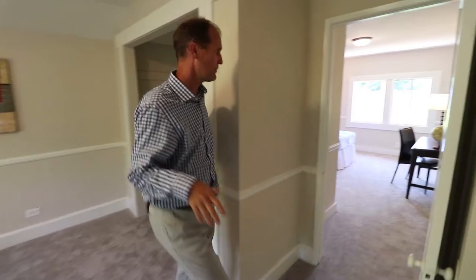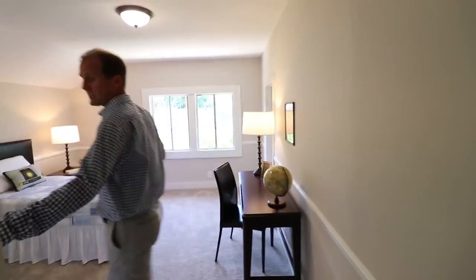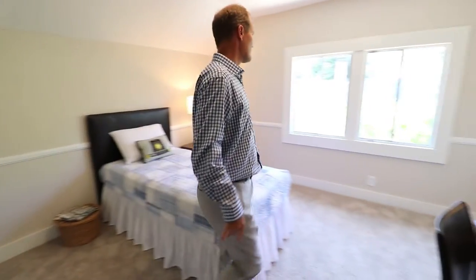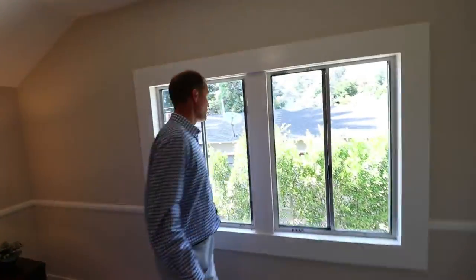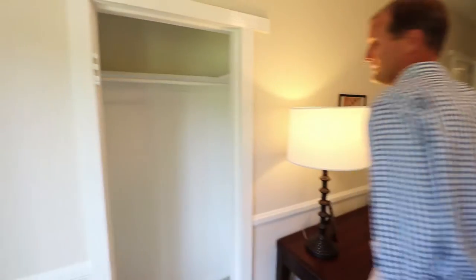Going back here, you have the third bedroom upstairs. You've got a couple of different closets — one closet here and access to attic space. Fresh carpet throughout. These are aluminum windows, probably not original, indicating this room may not have been part of the original build. This faces to the north with beautiful mountain views. You've also got a second closet, so if you wanted this to be a master bedroom, you have that option.